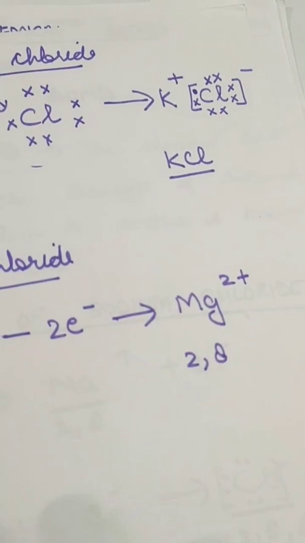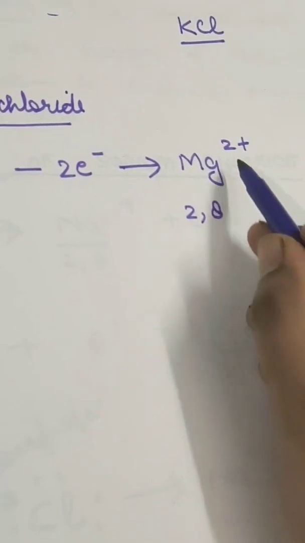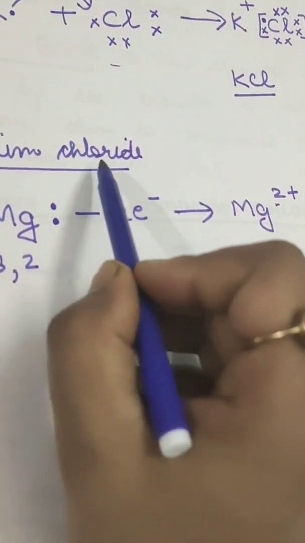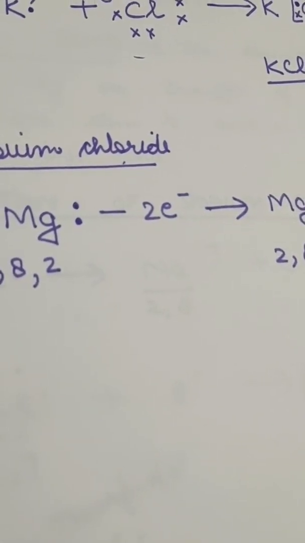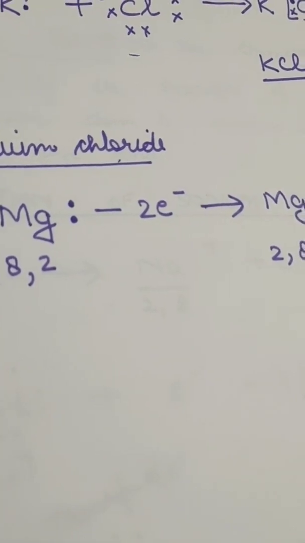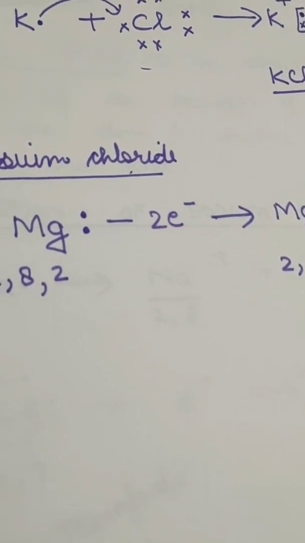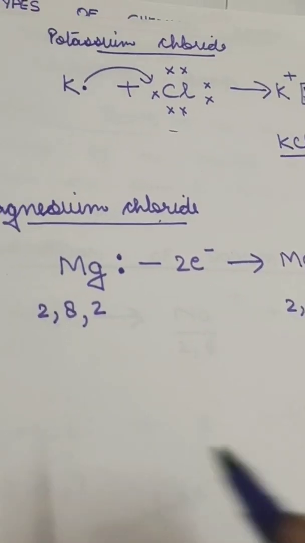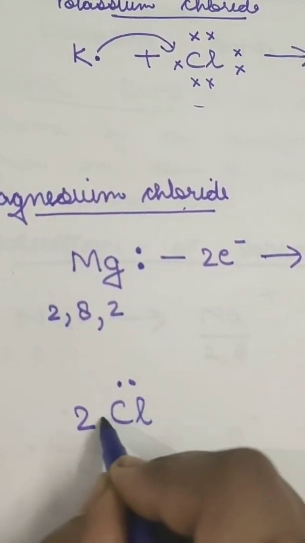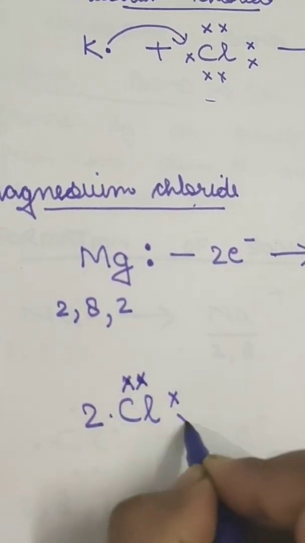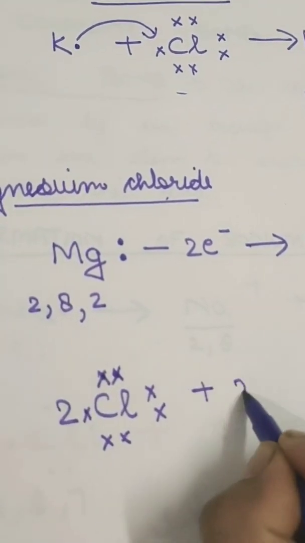So magnesium ion. And chlorine, we all know that. Now here, if you see that magnesium is donating 2 electrons, but chlorine only needs 1 electron to attain its electronic configuration to become stable. So magnesium is giving 2, but chlorine wants 1. So magnesium will find 2 chlorine atoms to give 1 electron to both of them. So 2 chlorine atoms will come here, and I'll just make a cross so that no confusion will be there. So these 2 chlorine will take 2 electrons.